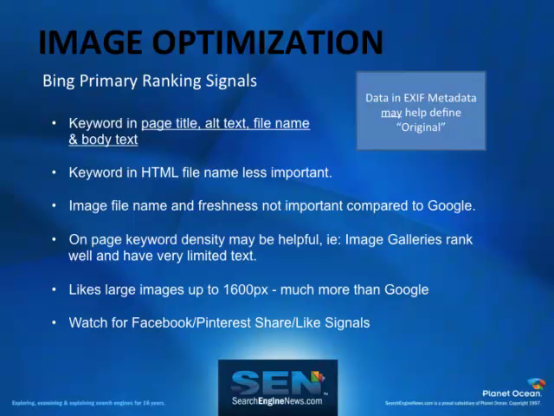On-page keyword density may be helpful here at Bing. We've seen where image galleries tend to rank really well, and one of the things about an image gallery is they tend to have very little text, which would drive the keyword density up really high on a page like that. So kind of stick that in your notes.